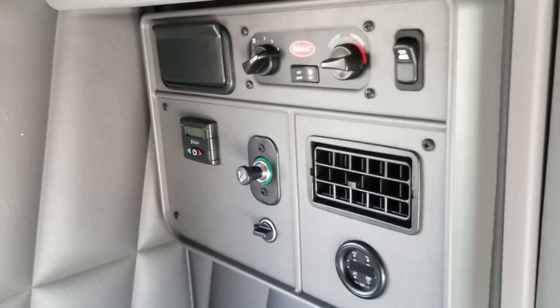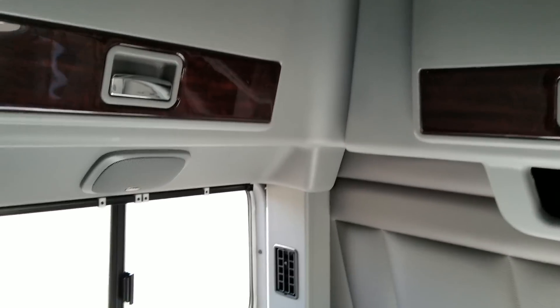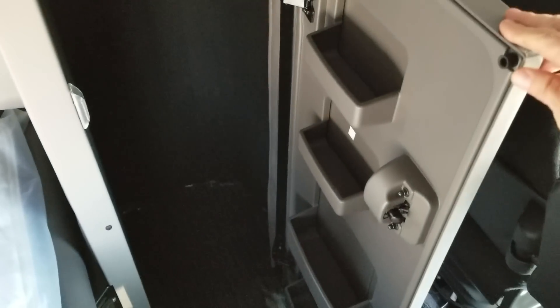We did put an S-bar heater in this truck. As you can see from the outside, we did not put an APU on this truck yet — that's kind of left up to the purchaser. You can see here we have the space for your TV and microwave. This is the business center — it has the pull-out desk that lifts up, and extra drawers.